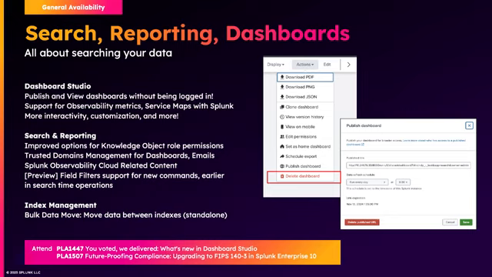Let's say you want to reorganize your data after it's been indexed, or you want to physically move subsets of data within an index to a different index that can be marked for deletion. So in 10.0, we support standalone, and we're working on following that up with supporting clustered environments. When that happens, it will become available to both our Splunk Cloud and on-prem customers.